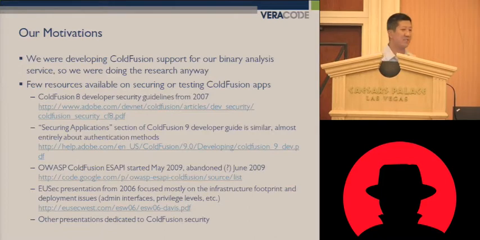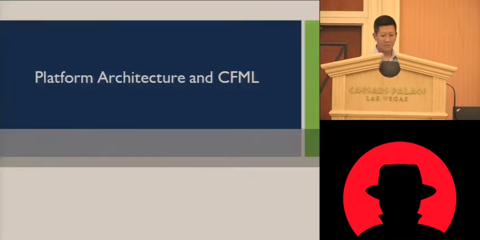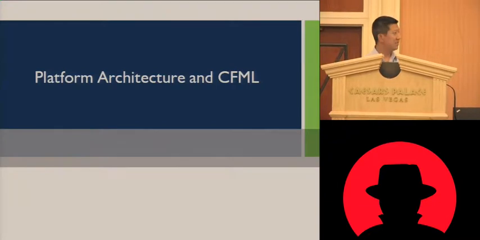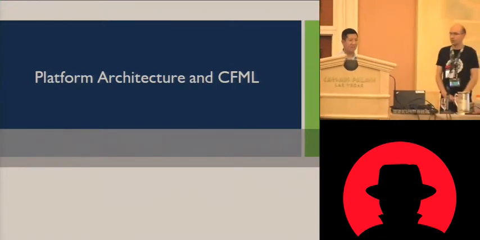And then every other presentation we've seen in security conferences or other places that covered ColdFusion security, we're looking at the infrastructure footprint, specifically which ports are open, how do I minimize the attack surface of ColdFusion, but not a whole lot of information on the applications themselves, right? So it was like, well, you can attack the admin server this way, or you can attack the RDS server, or different components that get shipped with ColdFusion, but they wouldn't talk very much at the code level. So that's what we saw out there, and so that's why we felt the need to put together this talk. So Brandon's going to go over the basics of platform architecture, and then we'll get into the code samples.